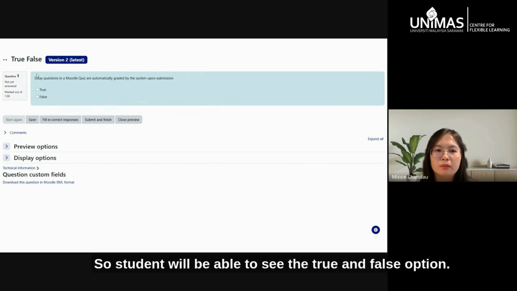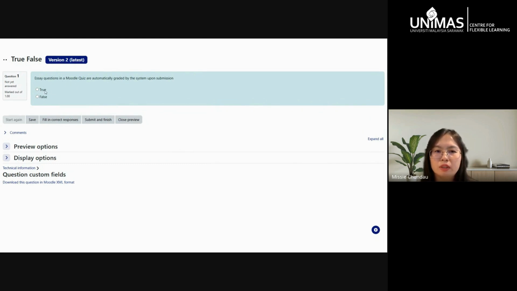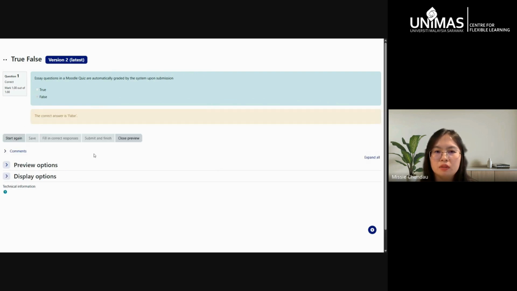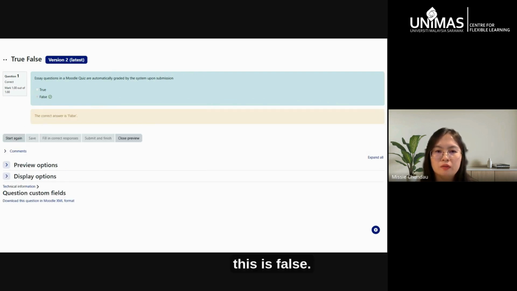So student will be able to see the true and false option. So false. Right, so this false.